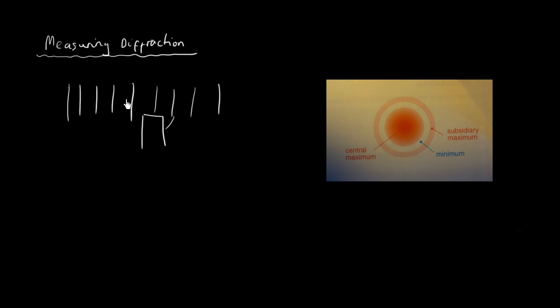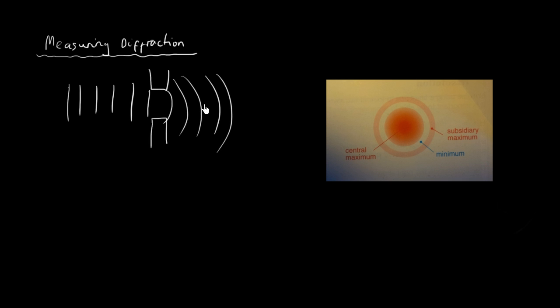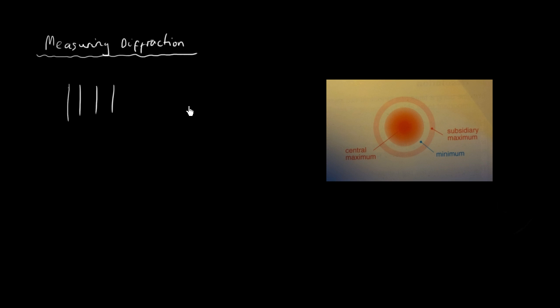Now, when you have a gap for the waves to go through, we saw that the waves spread out like that. But what I hadn't discussed with you very much, or not at all, was that when that happens through a small enough hole, you get this effect here. Okay, so say this is your gap and that's your wavelength, the distance between two wavefronts as always.